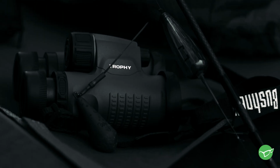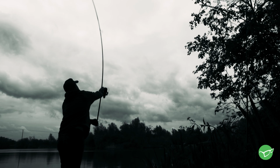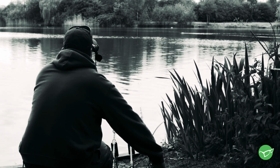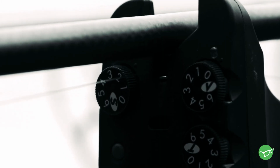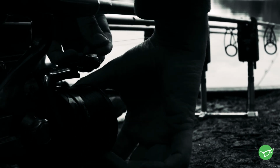So the beauty of this tactic with the Zig kit, you can identify accurately the depths that the carp are sitting in. Now, it's not a case of just chucking it out and having it sitting there rotting at say 5 foot for hours on end. You really need to work those layers, whether it's bring it down or bring it up. I sort of gauge it around every hour. If nothing's going on, I'll bring them down and then I'll work back up.